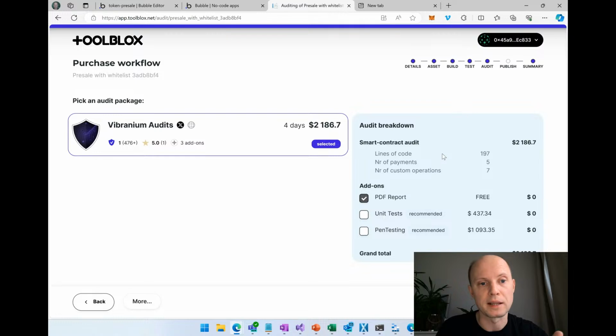We aim to provide a very good price on audits because these auditors are pre-vetted. They have an NDA with us, and they have already seen the smart contracts from Toolbox, so they can provide a quicker quote. First of all, you can order the audit immediately, and secondly, it's probably a better price than you get elsewhere. You can also order extra things here like pen testing and unit testing, and go to their Twitter page and website to read about them. So this is a way to audit custom contracts and get a good price on that as well.